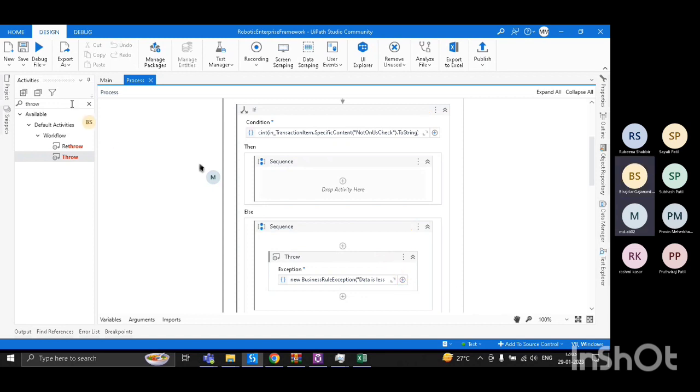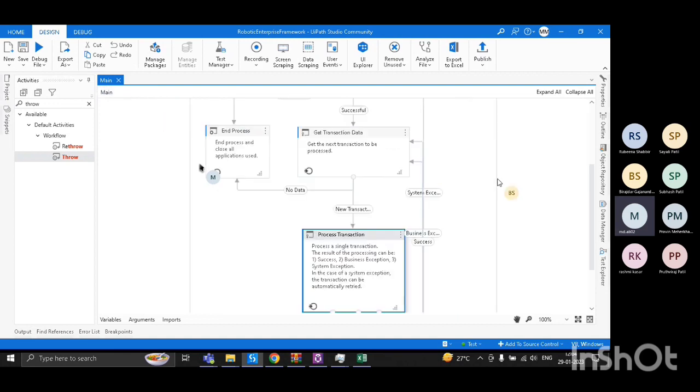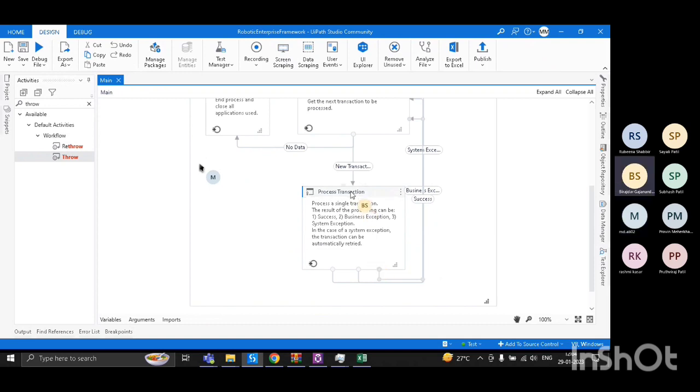Since we are doing it robotically, every transaction has no dependency, so it will proceed with the rest of the transactions, and whichever has a value less than 100 will throw a business exception. Exactly. We have done the same thing here.